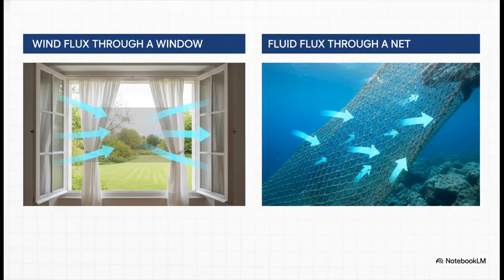And there are some great intuitive ways to think about it. Imagine you're trying to measure how much air is rushing through an open window. That's flux. Or think about holding a net in a river and measuring how much water is flowing through it. That's fluid flux. A vector surface integral is the mathematical tool that lets us calculate these things with absolute precision.